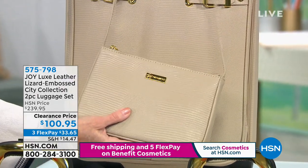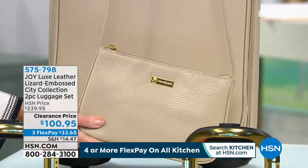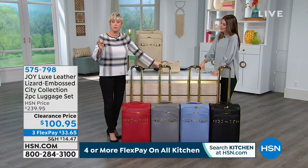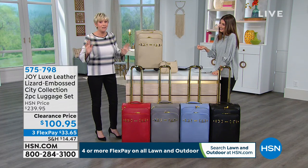It has a 23-inch cord strap on it, so you'll truly be able to wear this as a crossbody. Think about how fabulous you're going to be when you travel, whether you're traveling by train, plane, or automobile. You're going to be looking like a million dollars, because this is your mobile dresser on wheels. Let's talk about the colors first, and the exterior details, because you're getting a lot with this.